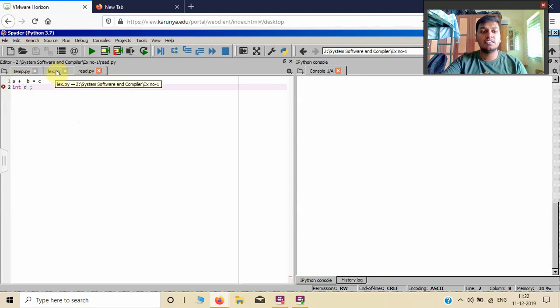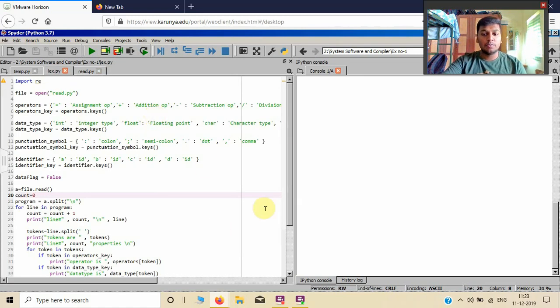So the first task is to design a program that will list out all the tokens, as a lexical analyzer, which is also called a parser. What it will actually do is remove the separators, identify the tokens, and display them. I'm going to do it in Python. Okay, let's see the code.